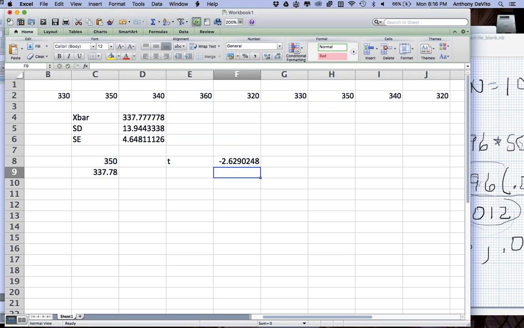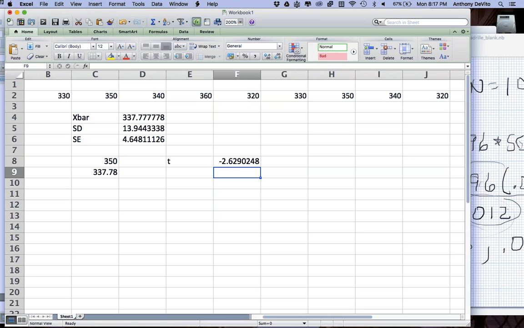If this were a big sample size, would I reject the null hypothesis? Remember, if they're outside the 95% confidence interval, if they're more than 1.96 standard errors apart, I would automatically reject the null hypothesis for a very large sample. That's a z-score, right? But this is a small sample. There's only 9 people in this sample. So how many standard errors apart do they have to be for me to reject the null hypothesis?